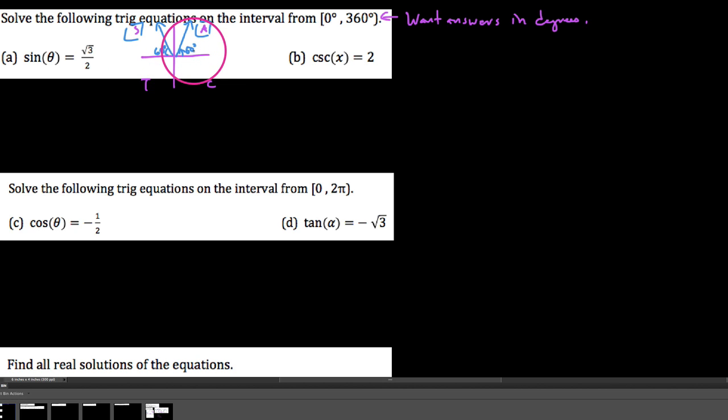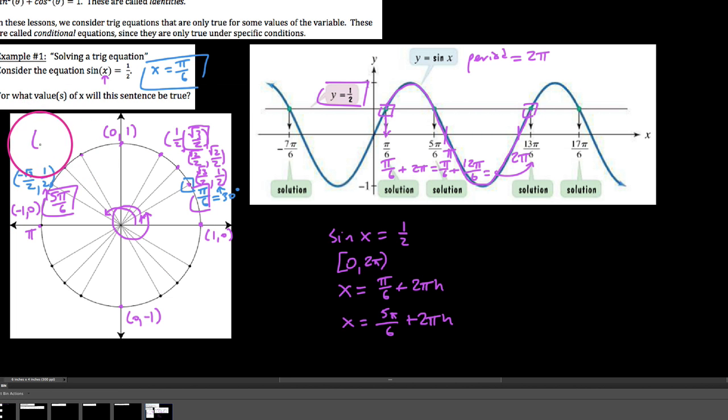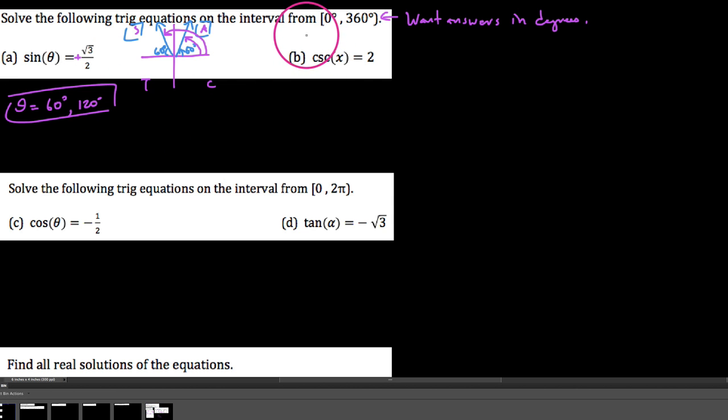The interesting thing here is that the angles we're after have to be between 0 and 360 degrees. So what we're really asking for is, what are these angles when we draw them in standard position? We knew that sine theta came out to be root 3 over 2 if and only if it had a 60-degree reference angle, and we know that sine's positive only in the first and second quadrants. So theta has to be 60 degrees, but theta also has to be 120 degrees. These would be the two angles on our unit circle in which our sine value comes out to be positive root 3 over 2. Looking at our letter B here, you'll notice that we have a reciprocal trig function.